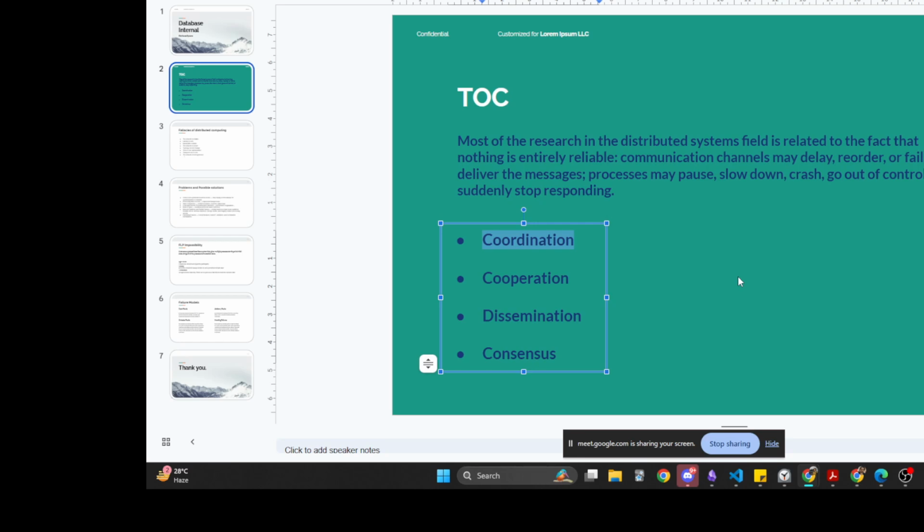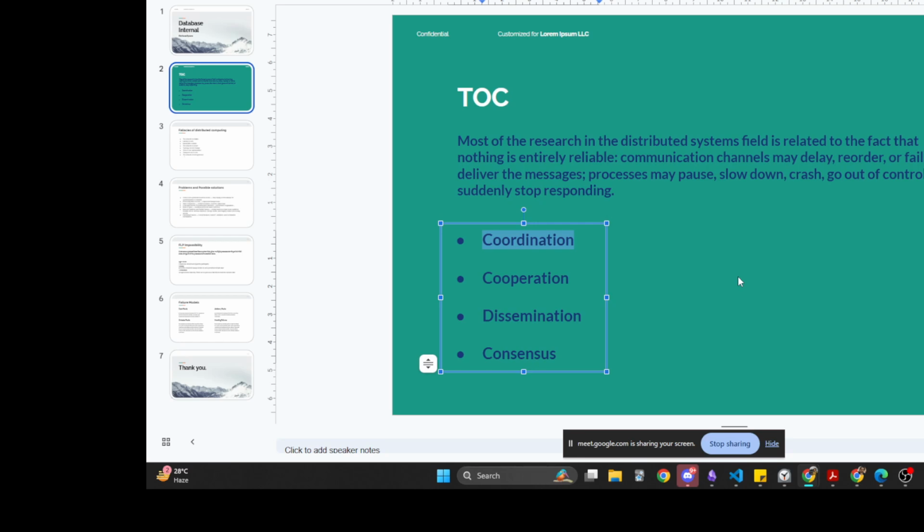Dissemination comes later in the chapter, and an entire chapter is devoted to it. It is about some message or information being distributed throughout all the nodes in a particular cluster, like in a distributed database system where information is distributed throughout the whole database.